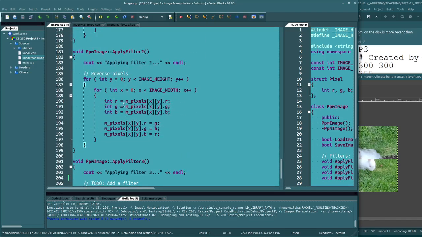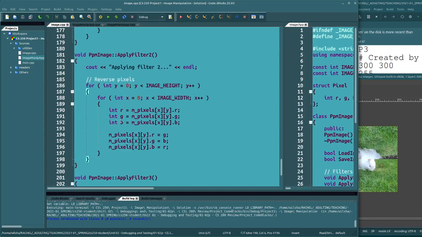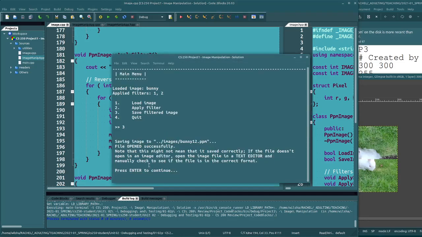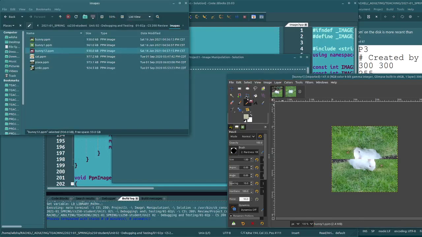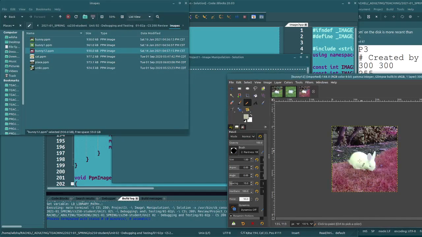It is storing the current RGB value of that pixel and then swapping them. It's setting the red to the green and the green to the blue and the blue to the red. So after that saves, we can look at it here. So it has shifted those colors.